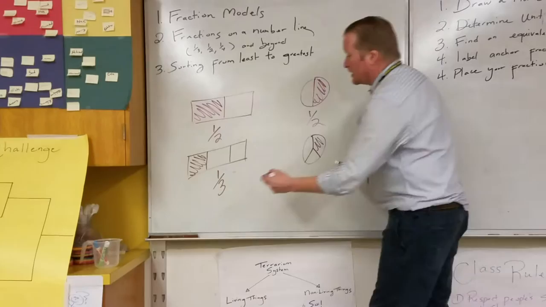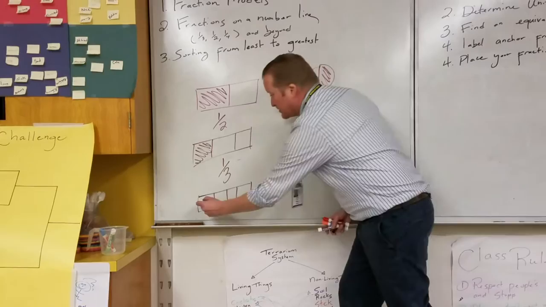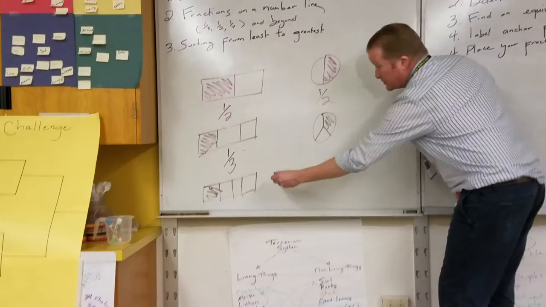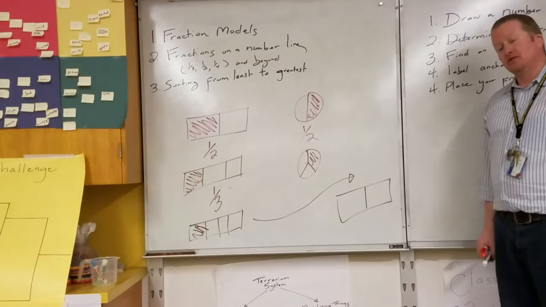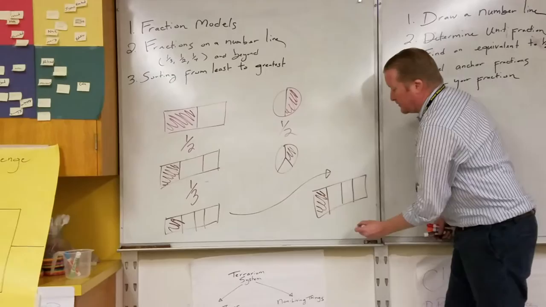We then moved on to something like fourths. I actually just did that incorrectly. What I really like the students to do is to start, if they're doing fourths, draw your model, draw half, divide your halves in halves. Because that gives us a better representation of what one fourth is.